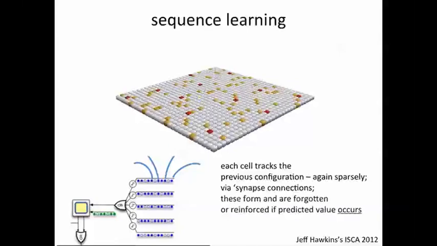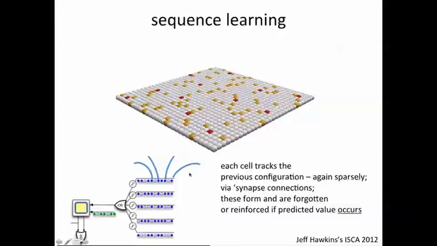Assume that the predicted values are the ones in yellow that come from a variety of different predictions by all the different cells which are actually firing, and the ones which actually occur the next time step are the red ones. Then those neurons which predicted the red values based on their previous inputs would get the synapses that corresponded to the actual red values strengthened.